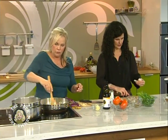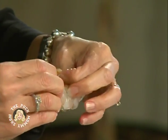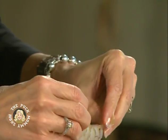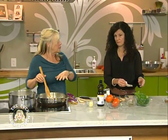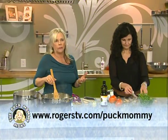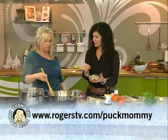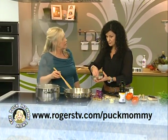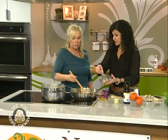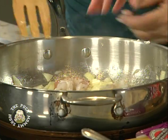Yep. Like I said, I do both sides just to make sure there's nothing left in there. Now I know how to do this. With this linguine, you can also use chicken, or anything. You don't have to use shrimp. Absolutely, you can add chicken, scallops, any kind of white fish, whatever you like. Great, simple, healthy meal.